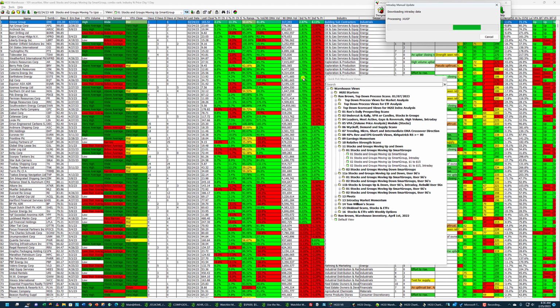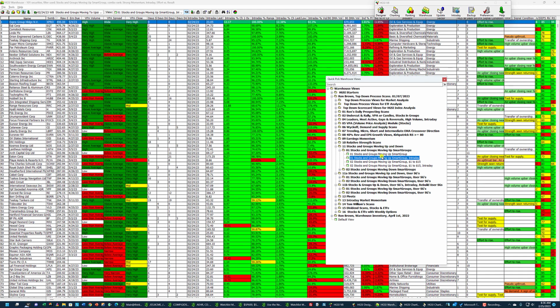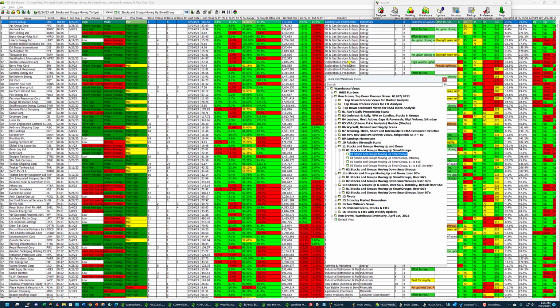Now, to get these intraday quotes to work anytime, including the weekend, you have to have Thinkorswim open first and then open HGSI, and then you can update the intraday quotes. And you can see these are the quotes from yesterday.